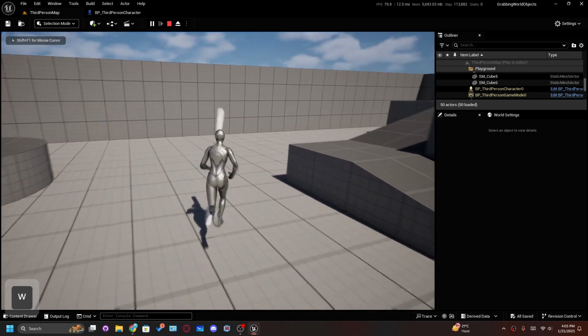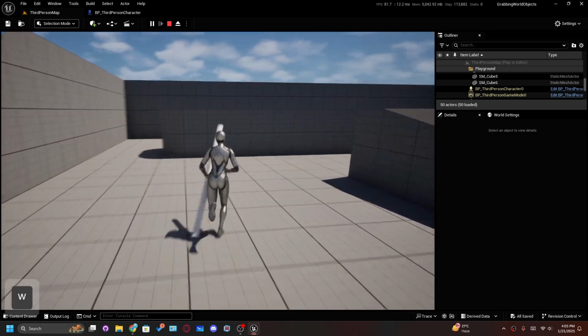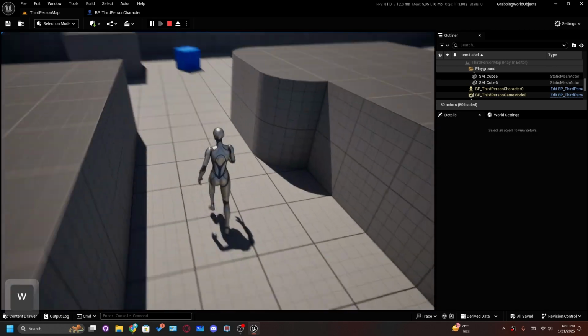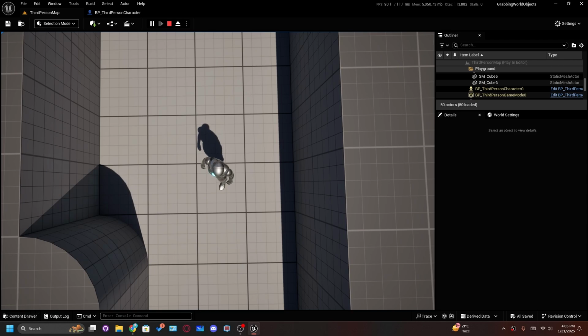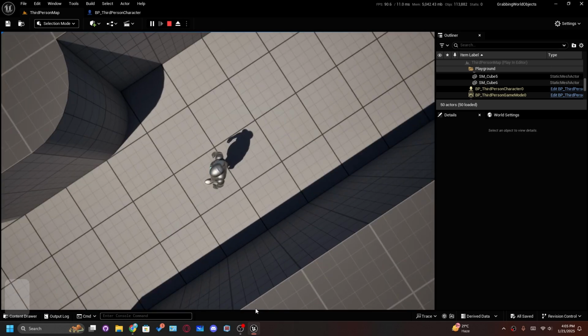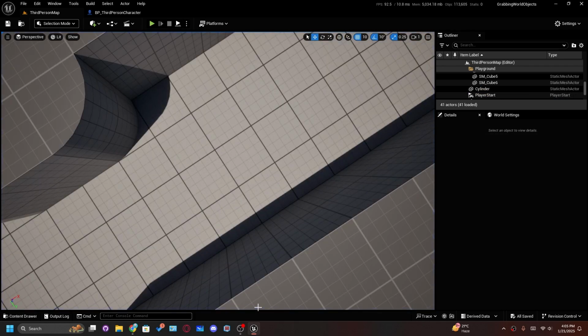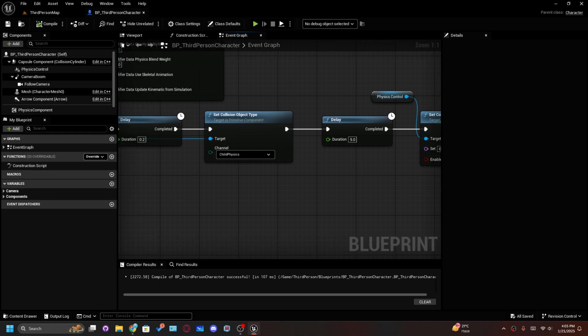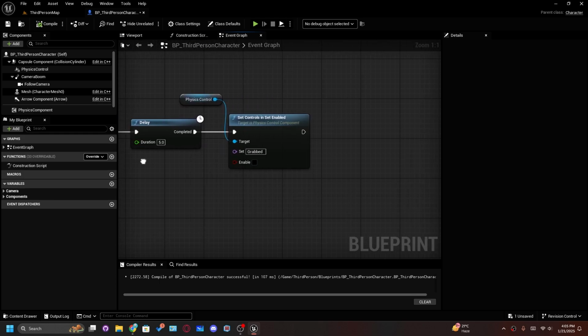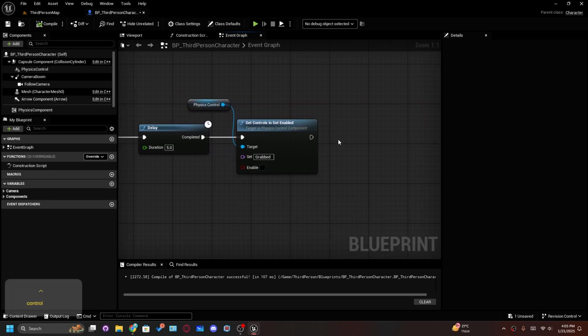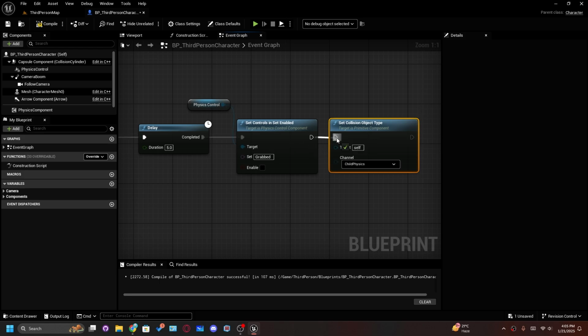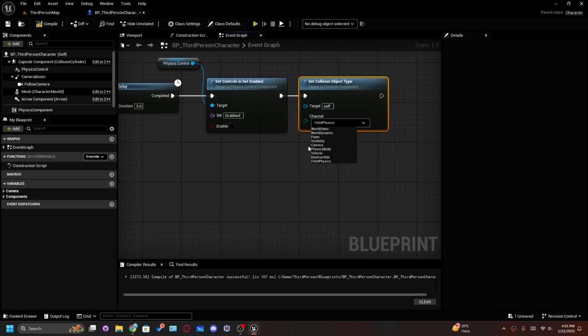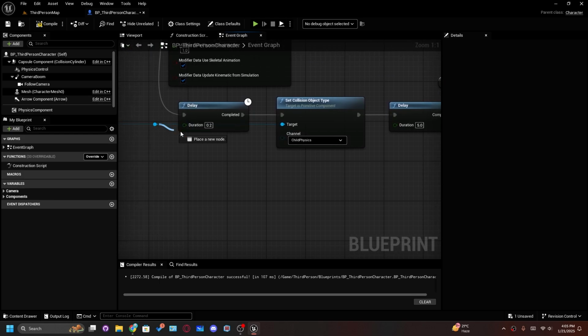Press R, and after 5 seconds we just leave the object. Right now the object is going like through Earth, but to change all of those things we can go back to the collision object type, place it here, and then as soon as we do this we put this back to physics body.